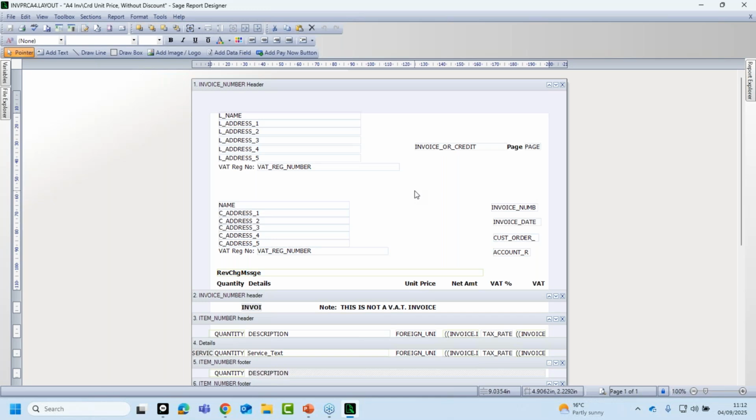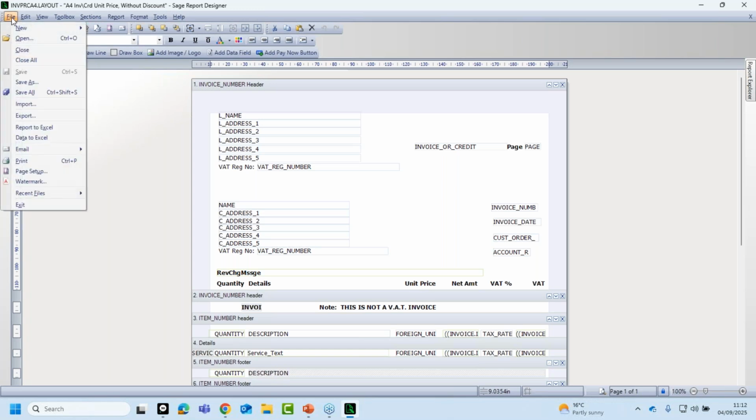Now, by default, your layout or your report, if it's a default one in Sage, it will be flagged as essentially being read-only. So if you make any changes, you'll see that the save icon is grayed out, and on the file menu, you'll see that save is grayed out as well. So you would need to do a save as.